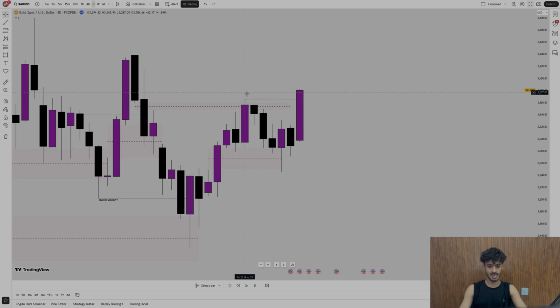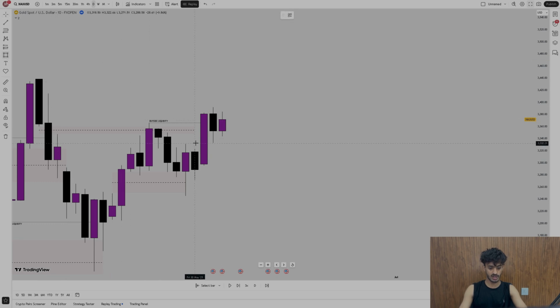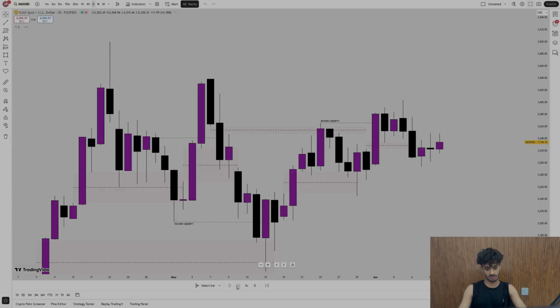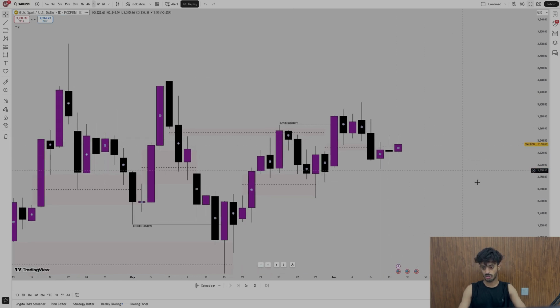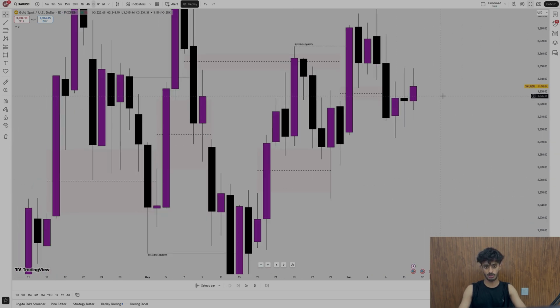We've taken out the buy side liquidity, the imbalance, buy side taken, and then let's see what price is going to do. We have another created fair value gap. Okay, we created another fair value gap right there. So the first candle, the second candle, the third candle. We want to see price fill that. Okay, let's see. Okay, we filled that imbalance, and now let's see. Okay, we have closed below that, so maybe we can fill and go down, but we have the order block here, so we have to just wait and see what price is going to do. Okay, so that was the example of the fair value gap.